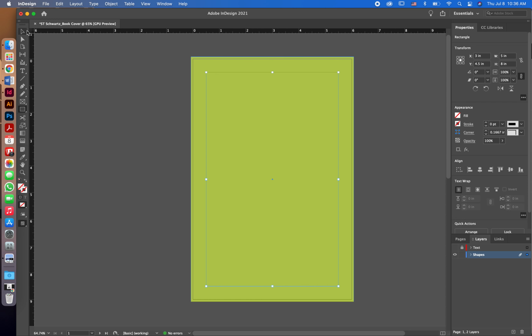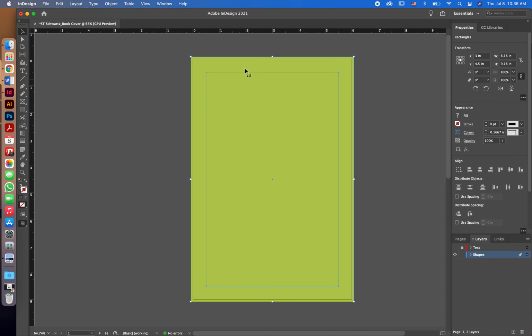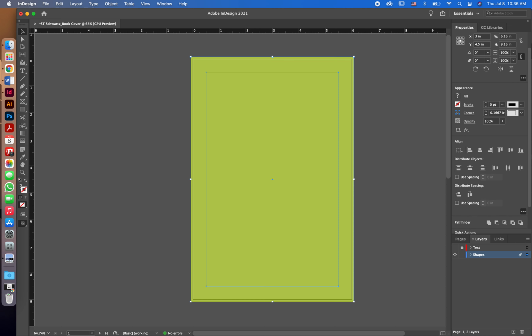And now I can select both of them by just dragging over. And this gives you some cool options that you can do with your shapes. Notice that it can't tell what the fill is because these two boxes are filled with different things. This has no fill, this has this green color fill.